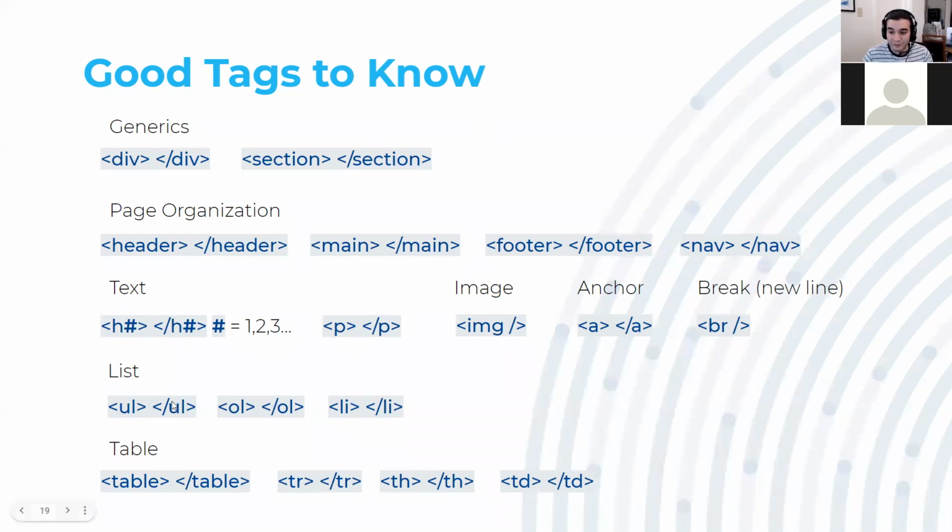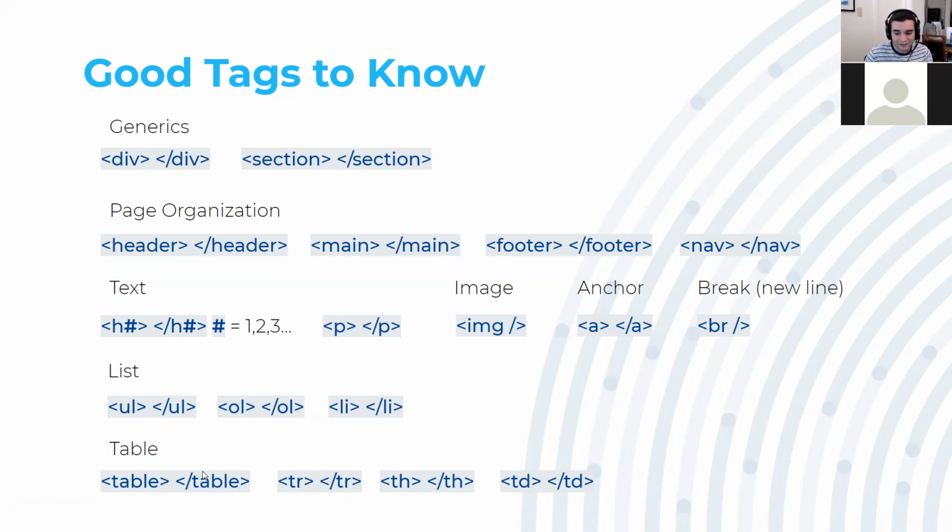And then the table. Table is another really great HTML element. It lets you create a nice organized grid of data. First you need to wrap your entire table inside of this table tag. Then for each row inside of that table, you specify a TR. And then inside of each row, you can put either a TH or a TD. TH stands for table header. It's going to be bold text, or stand out from the regular one. And then TD is table data, so just the cells of the grid. Using these together will let you create a cool looking table on the fly.